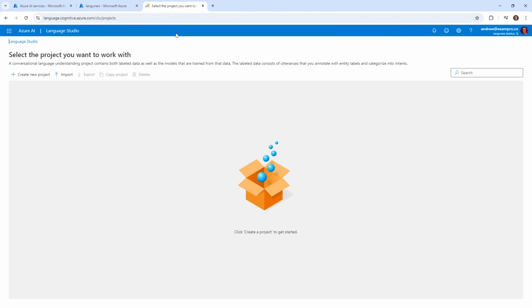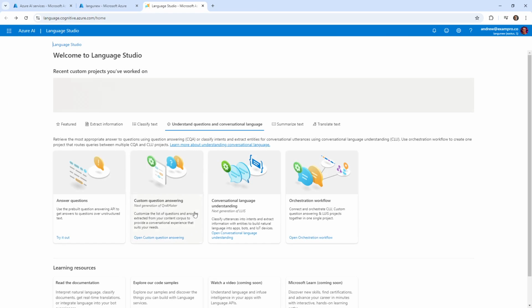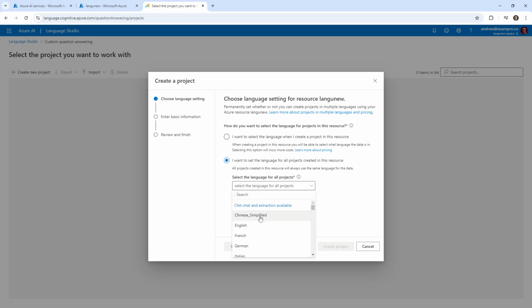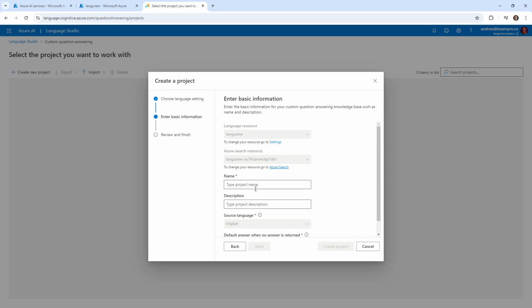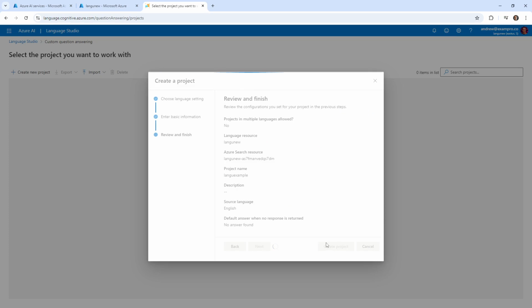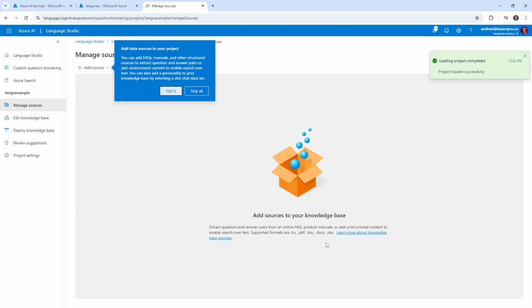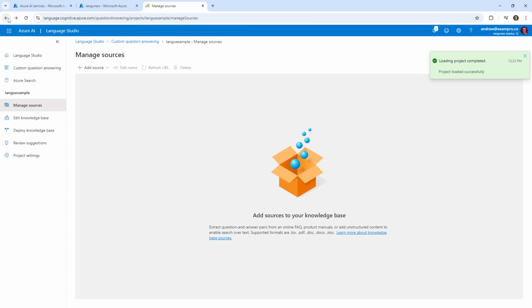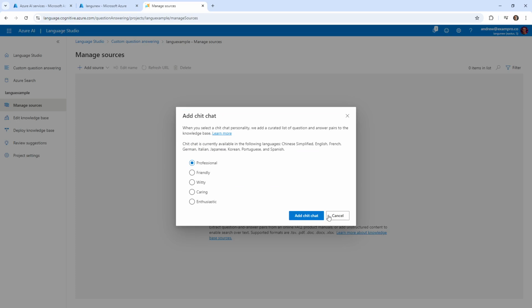So we open up this one. Yeah, Language Studio. Hold on, I'm just going to click back here for a moment. If I click here, yeah, they're both going to end up opening a new project. I'm just going to choose English and hit Next. Lang U example. Again, I'm not going to make much here because I've done this before, and this service frustrates me to no end. The key difference here is that they've added Azure Search, and it integrates with OpenAI, but I can't get it to work consistently. But it's in here, and the idea is you create a project, and we could add source files, we could do chit chat, whatever we want.